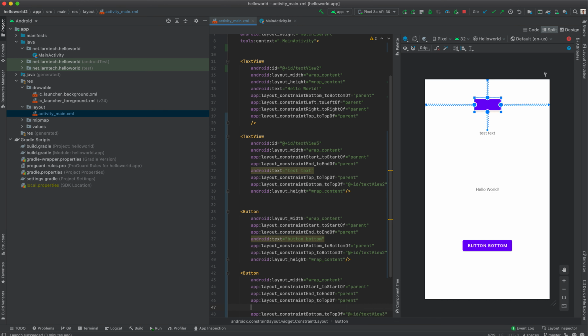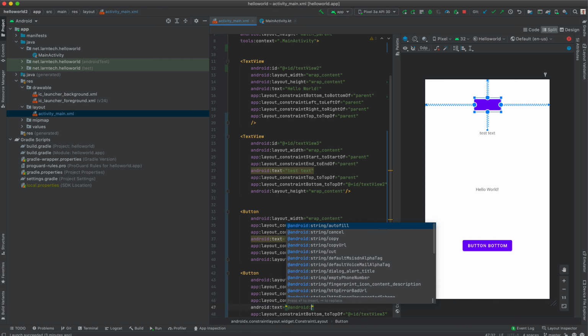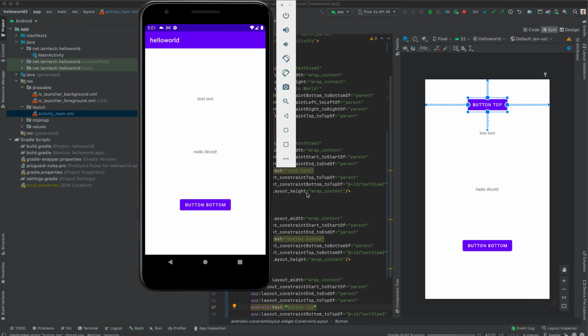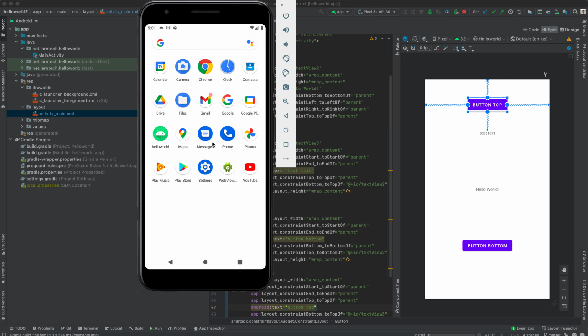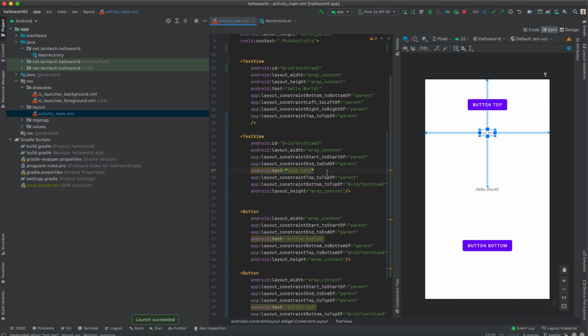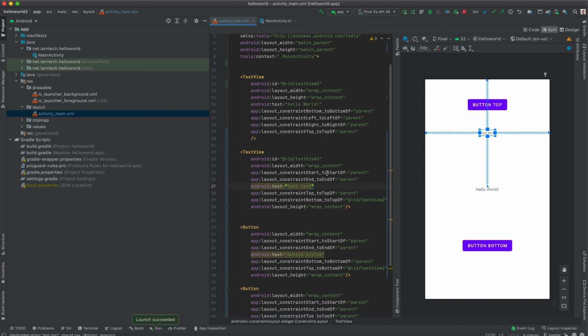Then we can even give it a text, that is button top, and we can run this one again. We have our button here. So working with constraint layout, it's very easy. It allows us to have layouts that are responsive on small devices and even big devices.